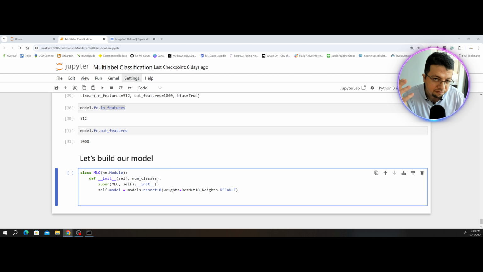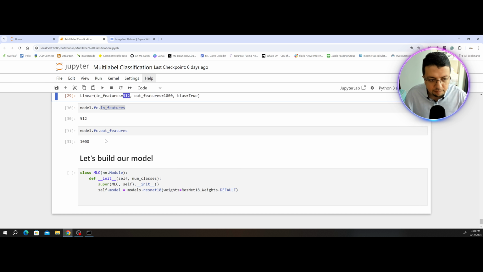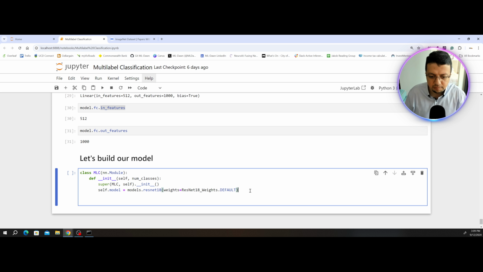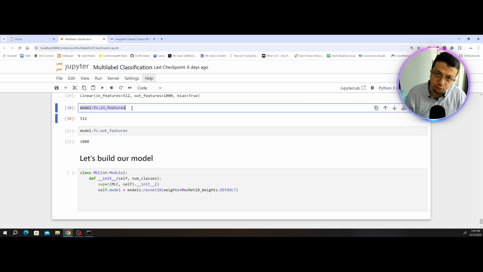Because I want to replace the fully connected layer, and remember that the fully connected layer has, in this example, 512 in features and 1000 out features. So imagine that I haven't seen how many in features it has. Logically, if you have any convolutional neural network where you want to replace the final layer, you will have to retrieve the number of in features that linear layer has, rather than having to look into it directly. And that is why I showed you how you can actually retrieve the exact value of it here.